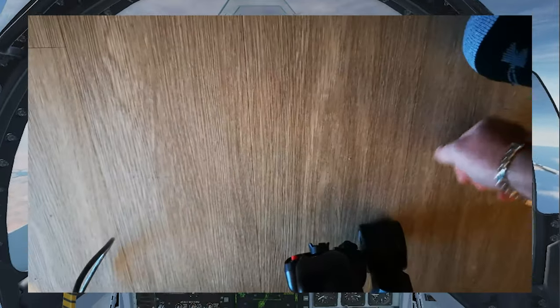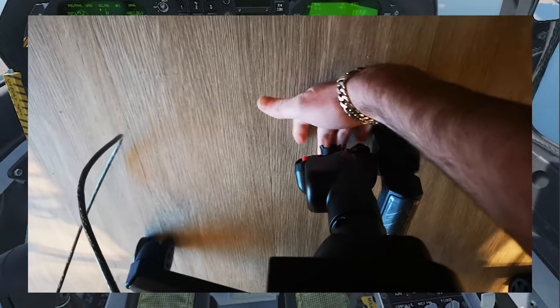Now, the stick obviously does hang upside down between the chair wheels. However, if you position the wheels correctly, they won't rub against each other, and there's a little bit of clearance, about an inch off of the floor there.